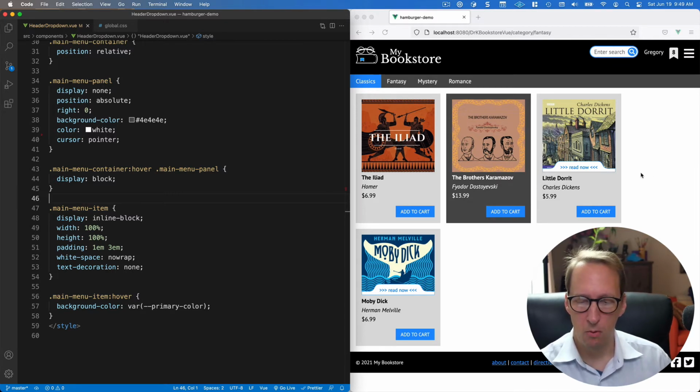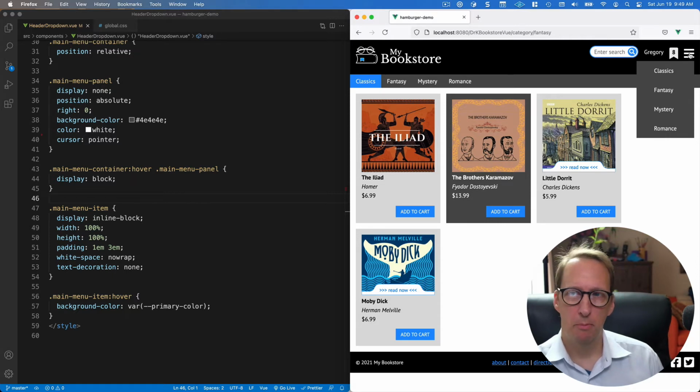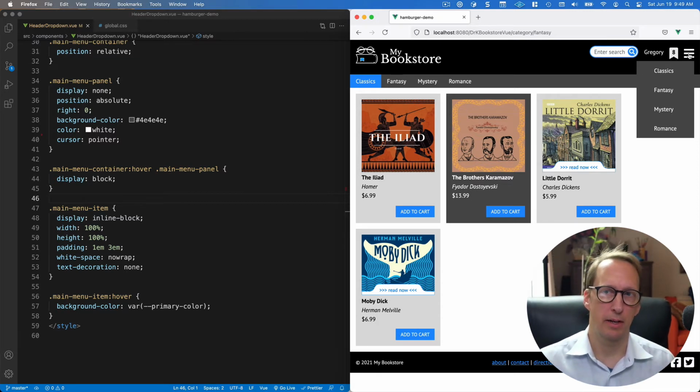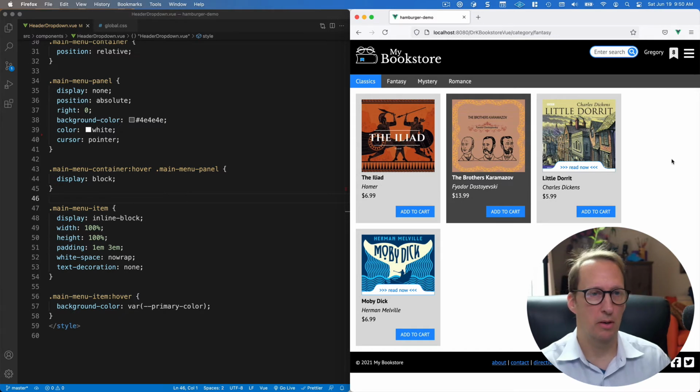So the first thing I want to do is, you'll notice that my panel here has the same background color as my navigation bar. And it's just kind of blending into that navigation bar. I do want it to have the same background color. In my case, that's the design I want, but I don't want it to look like it just blends in there. So I want to put a little drop shadow around this panel so that it stands out a bit here. So let's go ahead and do that.